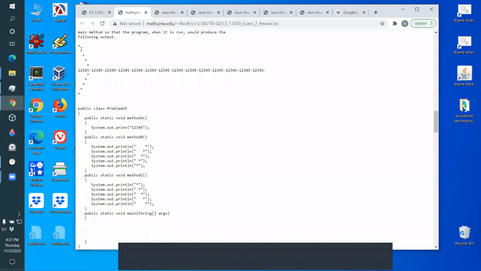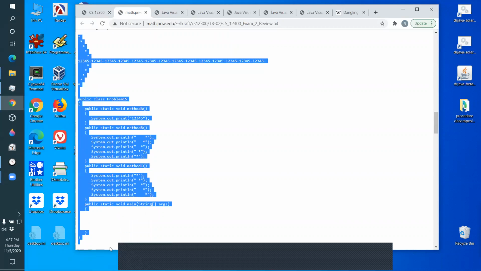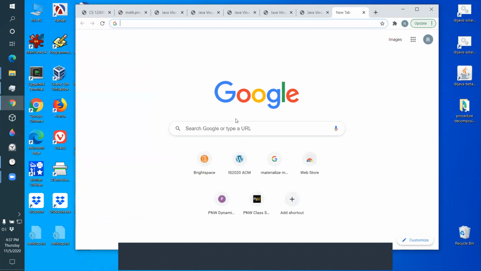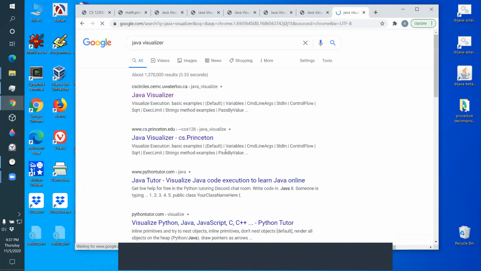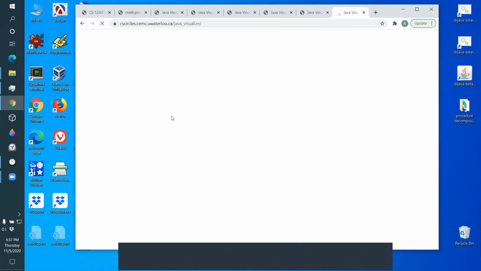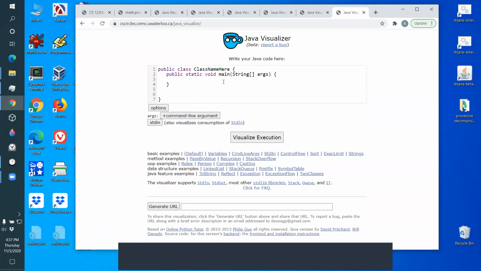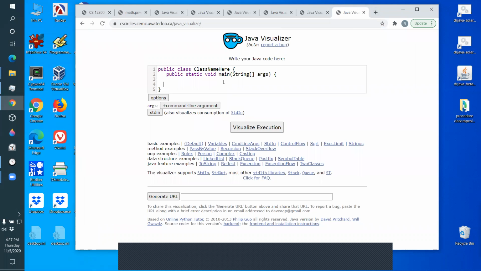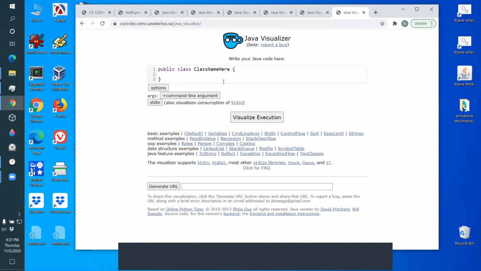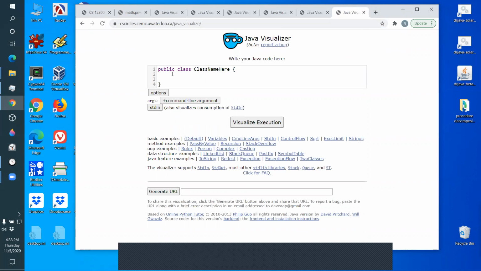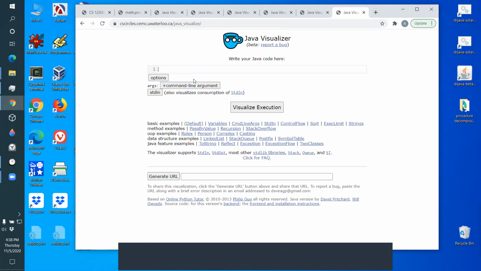Let me go ahead. If I put it in the Java visualizer, we can actually do it. Oh, I'm sorry. I should just erase everything in this box and put our problem in there.